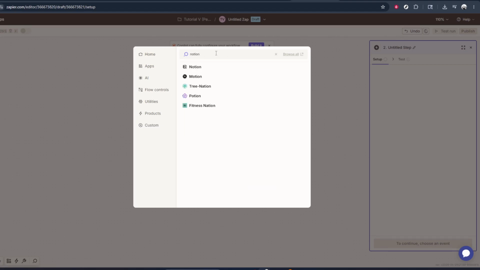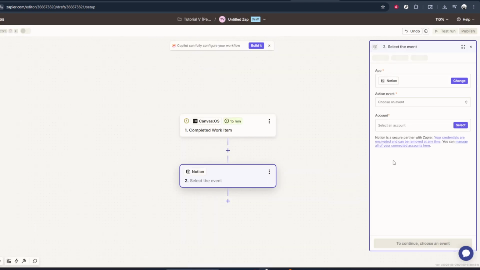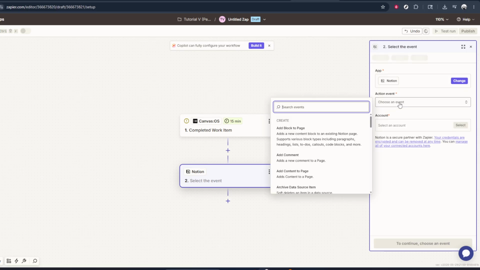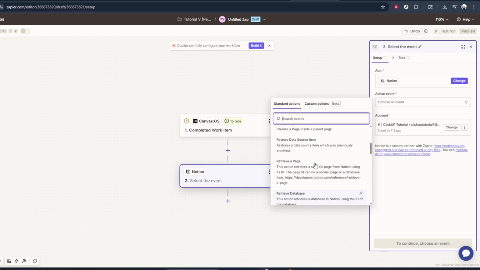Similarly to the previous step, you'll need to sign into your Notion account. Follow the on-screen instructions carefully, making sure to authorize the connection fully. Zapier will guide you through any specific options you have for setting up this task, such as choosing which database or page in Notion will be affected.